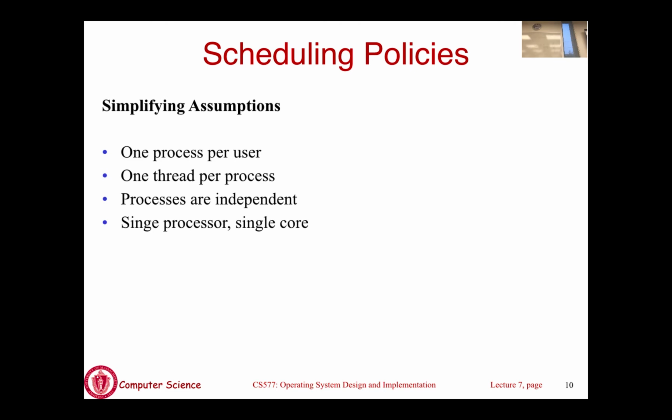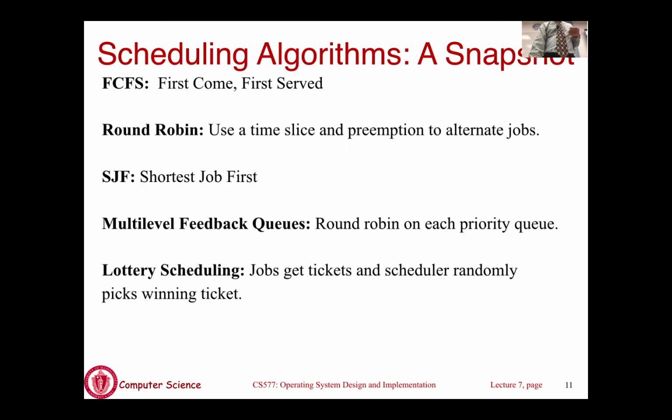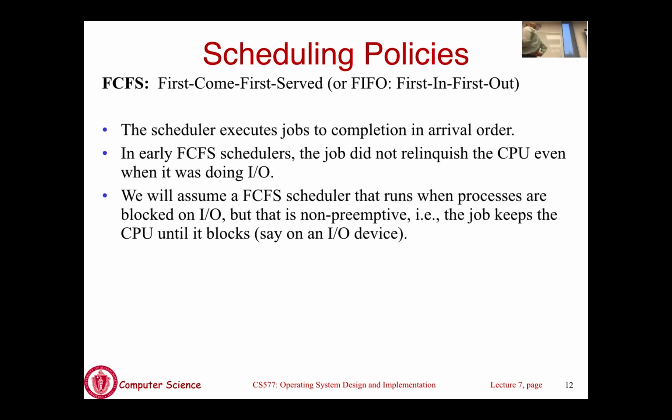So, let us start very simple with the first one, which I think does not really need a lot of explanation: first come first serve, which is FIFO. That is a very simple policy. You basically schedule processes in the order in which they have arrived. Let us think about this: is this a preemptive or a non-preemptive scheduler? It is a non-preemptive scheduler, because, as the name suggests, once you schedule that process for execution, it is going to run for as long as it wants, because that is the concept of first come first serve.